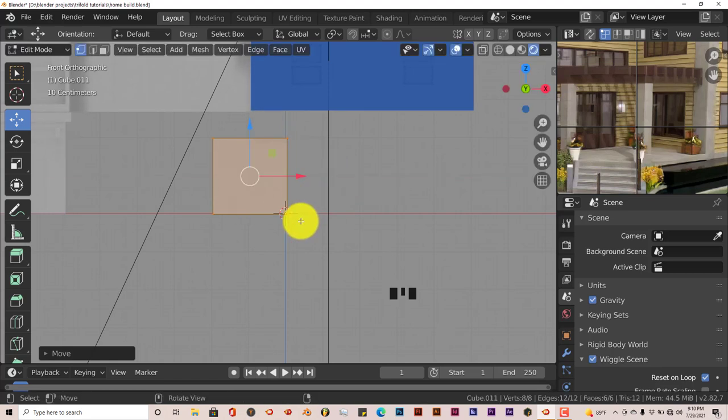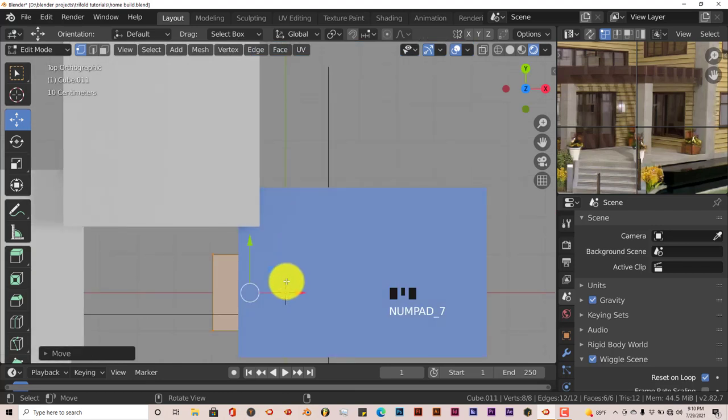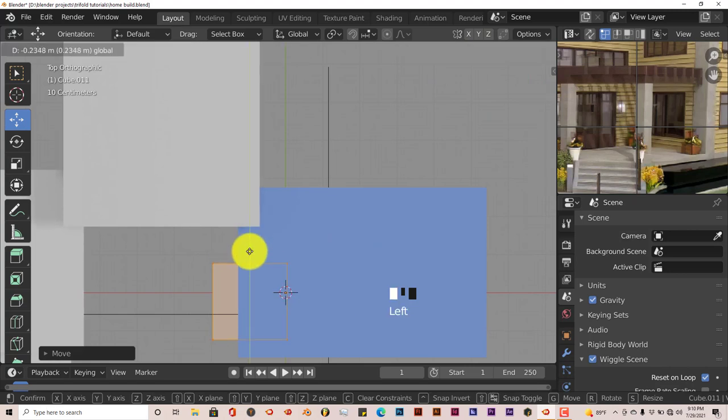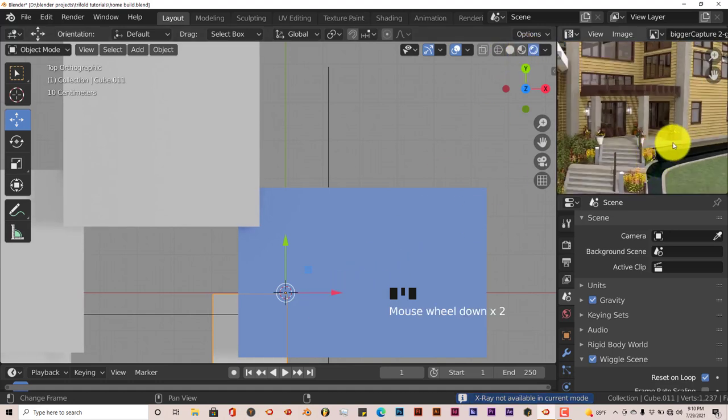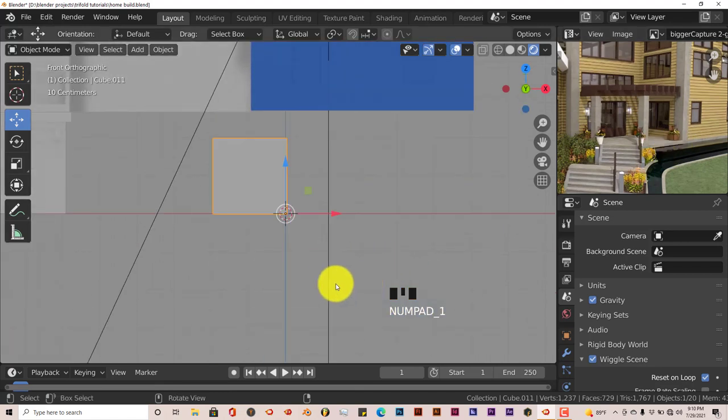And then go to 7 in your viewport. Let's go into X-ray mode so we can see through this. We want the pivot point, which is here, to go to the corner of our cube. So drag it on the Y axis. And then tab, get out of edit mode. And this is very helpful when you're wanting to, you know, make basic adjustments in terms of size and dimensions to a cube. It's really helpful.